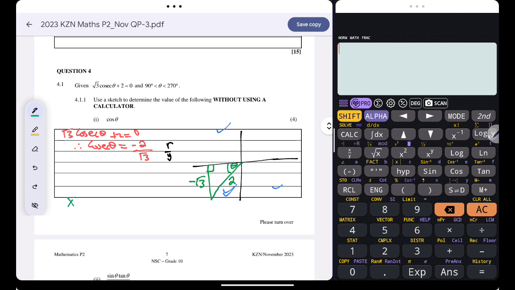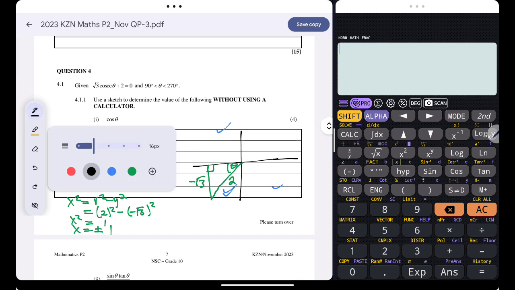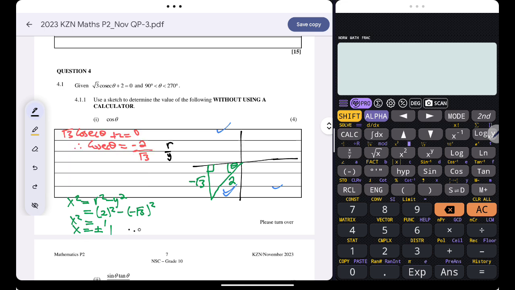So how can we do that? We can do that by using Pythagoras theorem, right? X squared is equal to r squared minus y squared. R is 2, and then we have the negative square root of 3. This thing will give me 1, but I'm not solving for x squared. All I want is x. X is equal to plus or minus 1. Whenever I take the square root both sides, the right hand side has to say plus or minus always the time. But remember that this thing is on the left hand side of the x-axis, which simply means that x should be negative. Therefore x is negative 1.